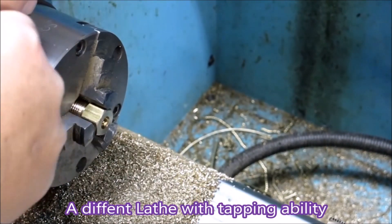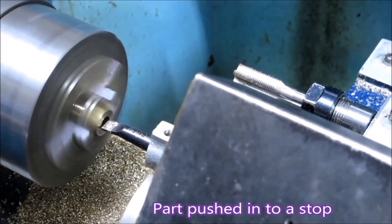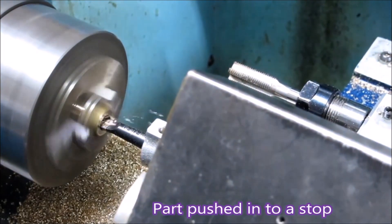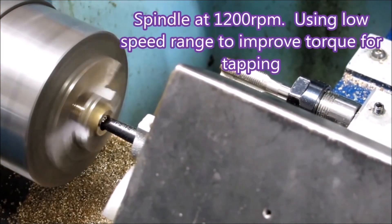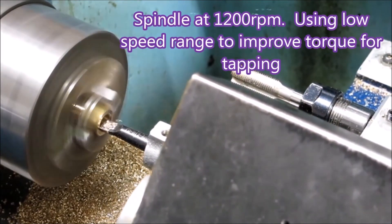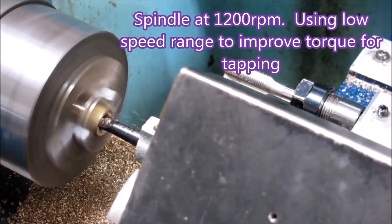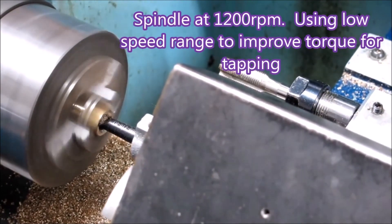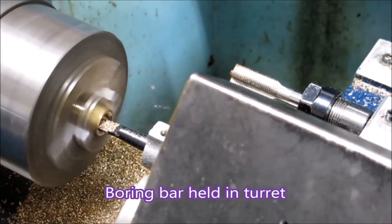That's being pushed into a stop that's attached to an arbor that's up the spindle. And there you can see the boring bar — it's really a boring bar from a milling machine boring head. It's just really strong, and it goes into... I think the minimum bore for that is 10mm. So it's really a great little boring bar for small holes, and it has a fair amount of strength.